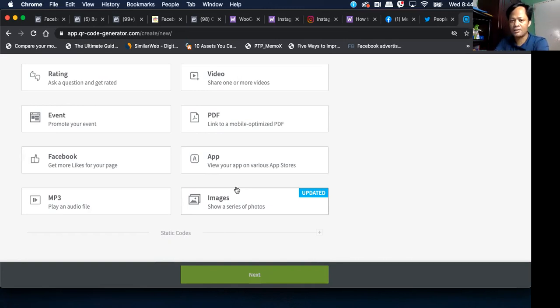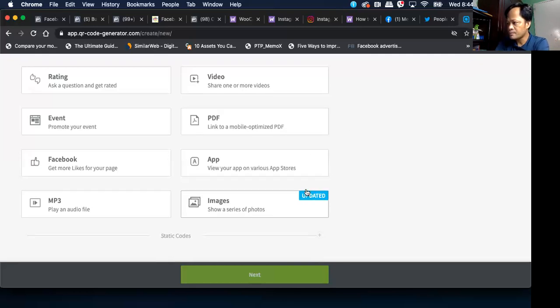Well, static is just a static QR code. You generate a code, they will not keep track of the number of scans you have. Ibig sabihin, kung na-scan siya kahit ilang beses, kapag static QR code yan, walang tracking. Okay? So that's a difference.